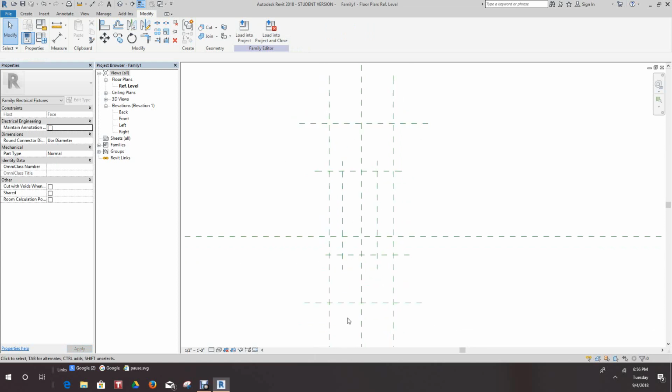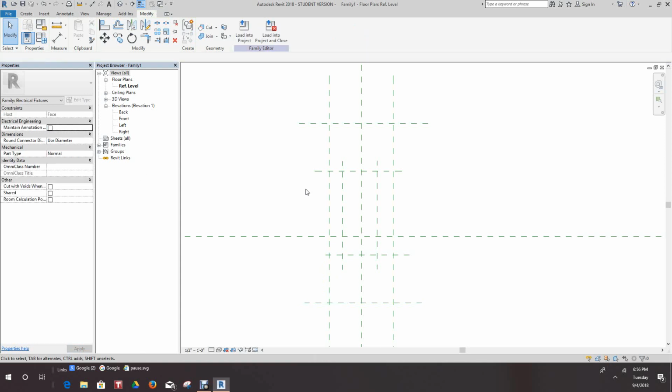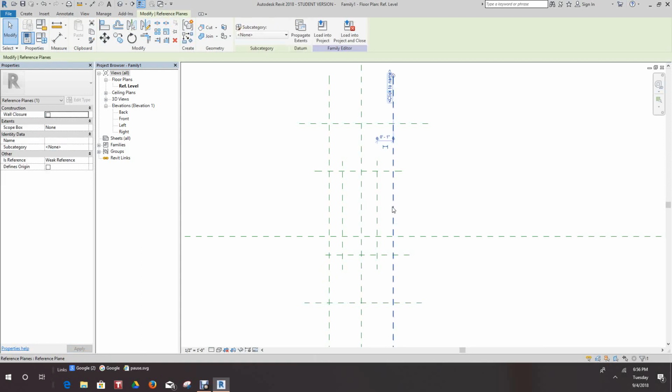Let's just go around. We'll select this one. This will be our front. Control C again, paste it, Control V into the identity data. We'll select this reference plane. This will be our right.